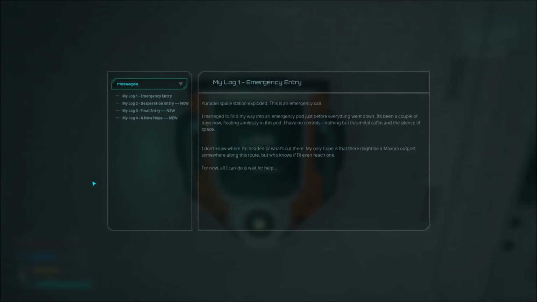Emergency entry. Unidel space station exploded. This is an emergency call. I managed to find my way into an emergency pod just before everything went down. It's been a couple of days now, floating aimlessly in this pod. I have no controls, nothing but this metal coffin and the silence of space. I don't know where I'm headed or what's out there. My only hope is that there might be a Maxora outpost somewhere along this route. But who knows if I'll even reach one. For now, all I can do is wait for help.